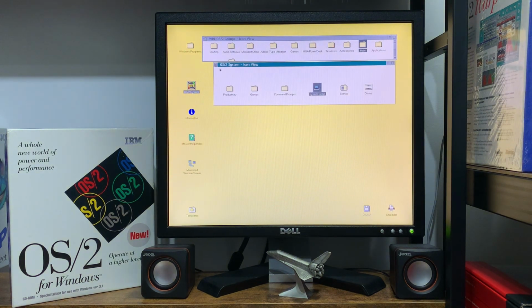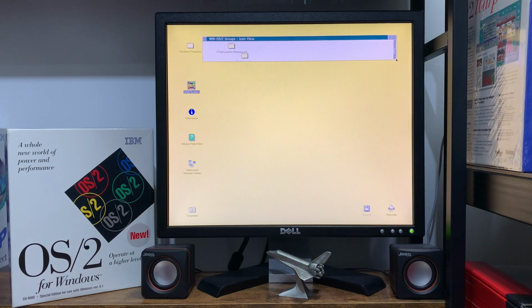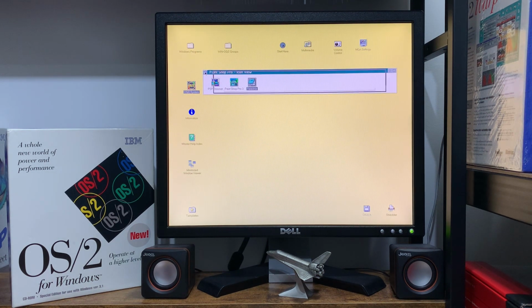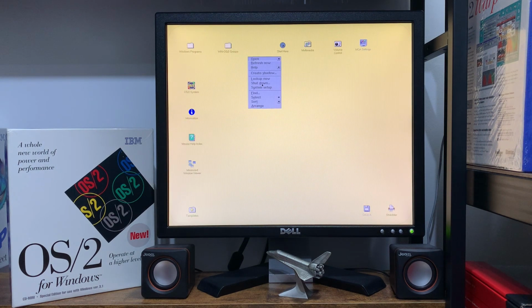Do we have a program group? Yes, we do. Excellent, there we go. So let's try PaintShop Pro. Windows are starting in the background. Not a lot else seems to be happening. Okay, let's try the Browse app instead. No, okay. How about the README, which should open in Windows Notepad? No, that's not doing anything either. Okay. Well, let's just do a reboot then, and we'll see what happens.